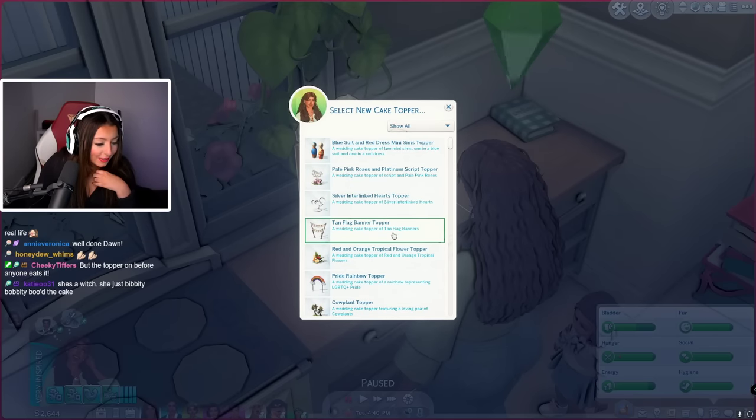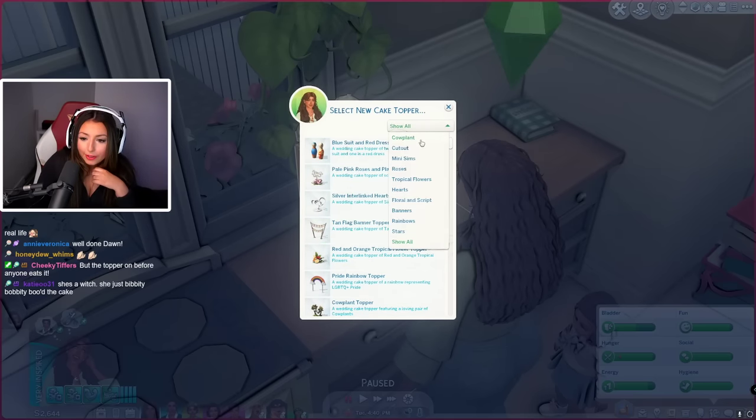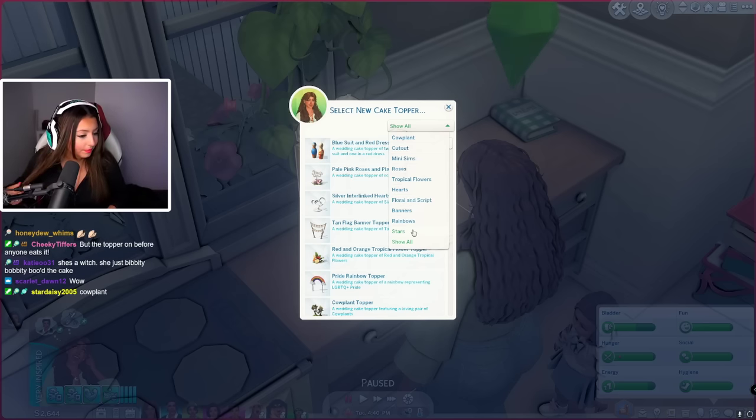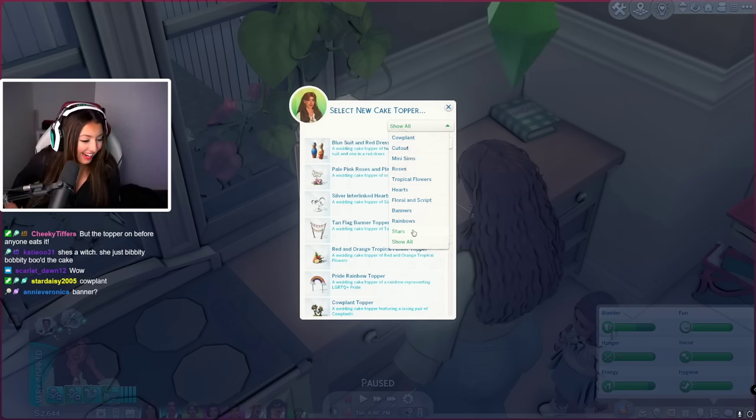Right, what wedding cake topper should we get? We've got the cow plant, the cutout, mini sims, roses, tropical flowers, hearts, floral script, banners, rainbow stars. Which one should I put in? She just bibbidi-bobbidi pooed the cake.